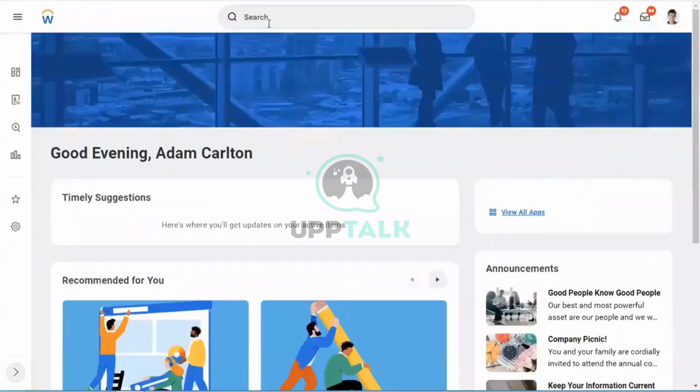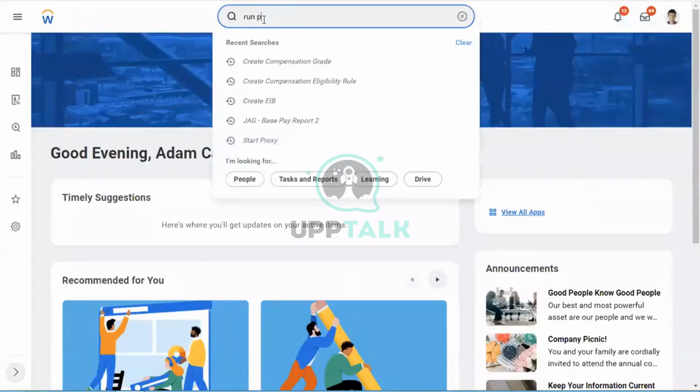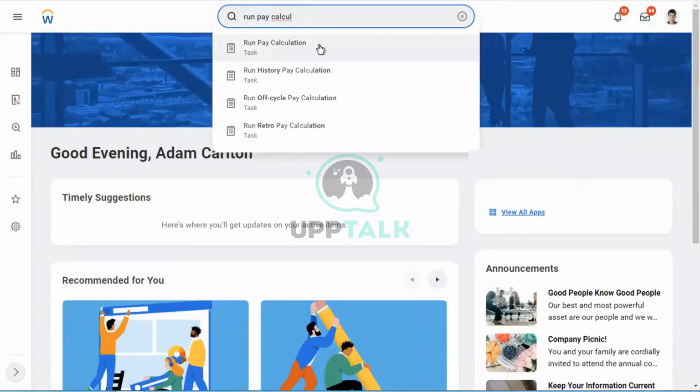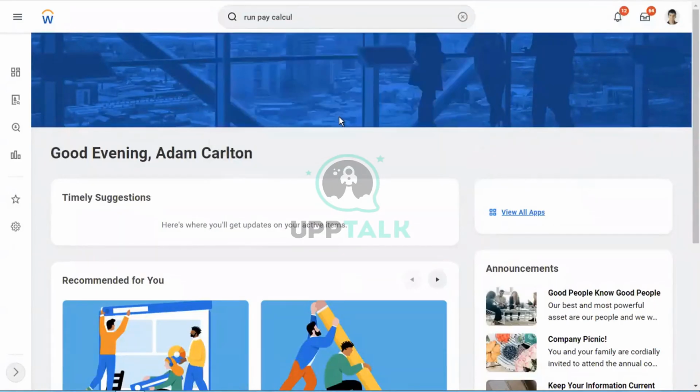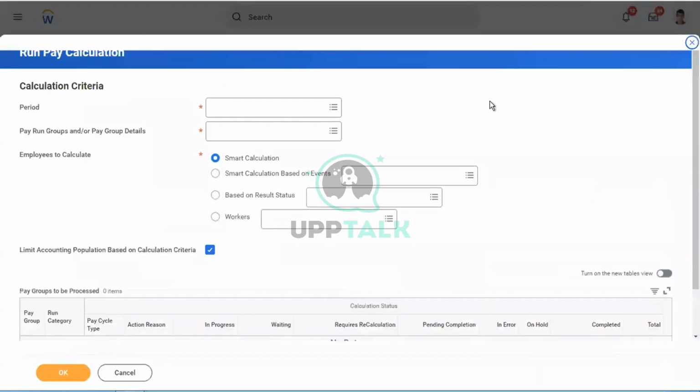Let's see on the screen. Access the task run pay calculation. First step. This is how the page looks, the Run Pay page.